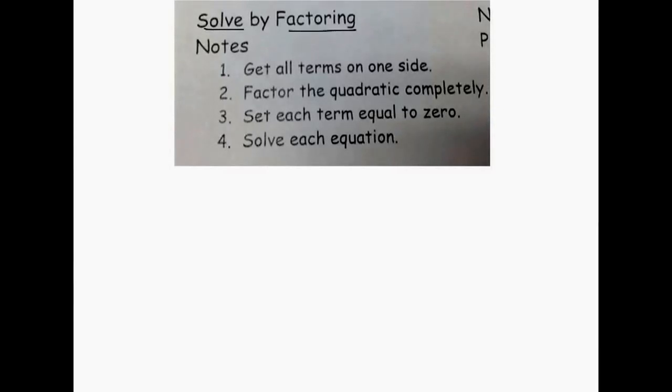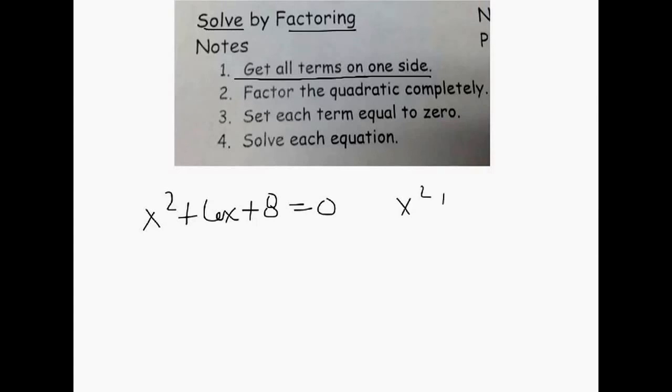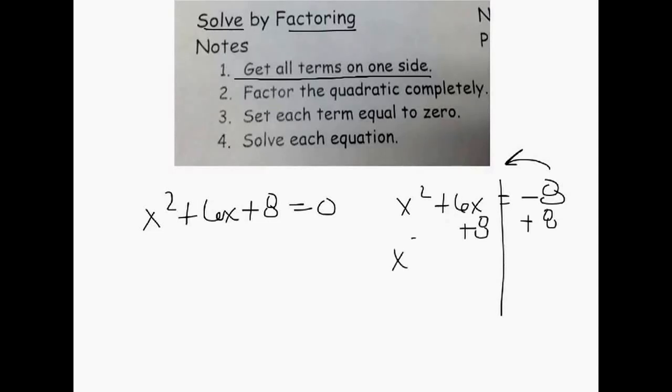When we solve by factoring, you got to make sure you have all the terms on one side. And so typically we will make them all be on the left side. So we want it to look something like this: x squared plus 6x plus 8 equals 0. If it looks something like this, x squared plus 6x equals negative 8, then we have to draw our line down and we have to move this 8 over to the other side. And so we do that the same way we move stuff all year. If it says minus 8, we plus 8 to both sides. And so that becomes x squared plus 6x plus 8. Negative 8 plus 8 is 0.